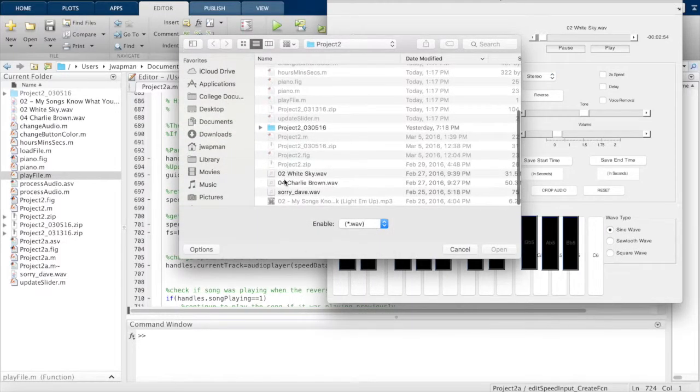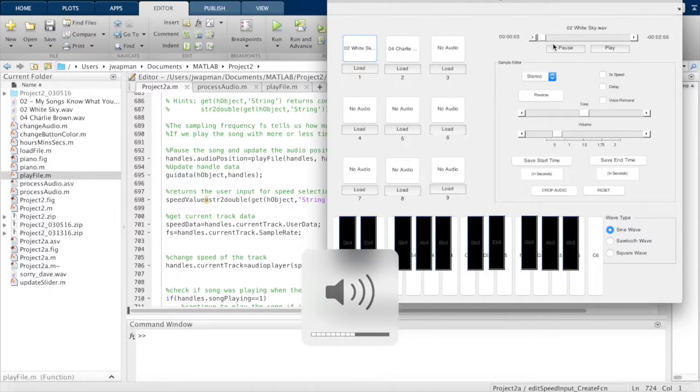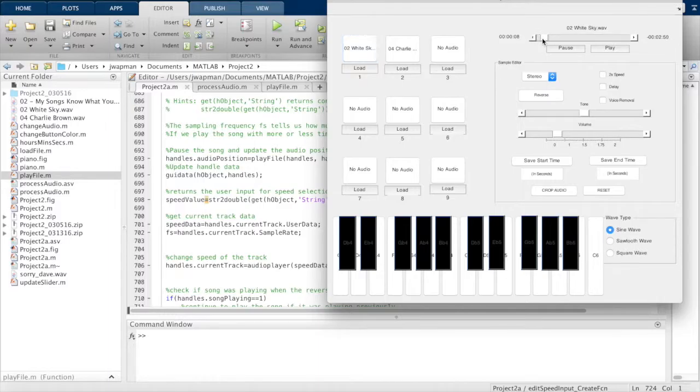You can have multiple sound files loaded and switch between them. And one of the things I did was implement a play, pause, and stop button and a scrolling bar. So you can pick a new location in the song, or you can pause it, change the location, and play it again. And then the last thing I did was make it so you can apply filters while the song is playing. So speed it up, remove the voice, and those filters were all created by other members of the team.